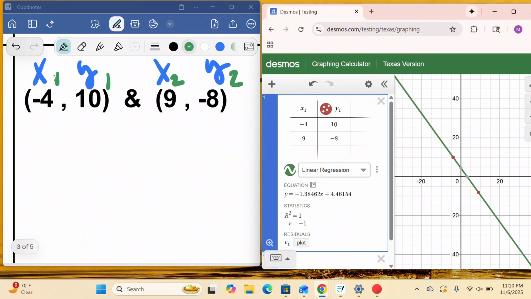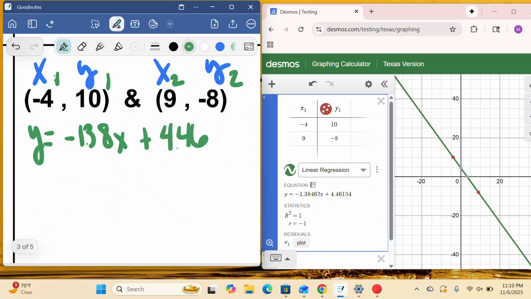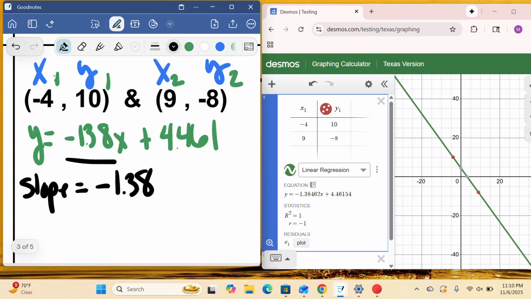If I want to find my slope, I can get an estimate slope with the equation that's given. So all I would do is put the equation y equals negative 1.38 x plus 4.461. And of course, I abbreviated, I didn't round, I didn't do any of that. I'm just showing it for concept purposes or for the teaching. So my slope, automatically, I know is a negative slope, and it is negative 1.38. If you go to the calculator, it also gives you negative 1.38. Of course, it has some other numbers behind it, but I didn't even bother rounding. I'm just showing you how to find slope.